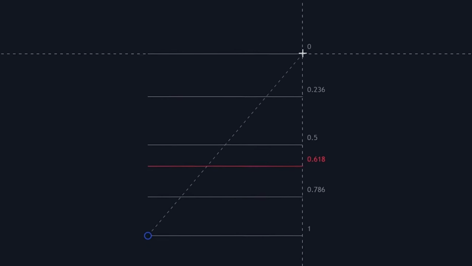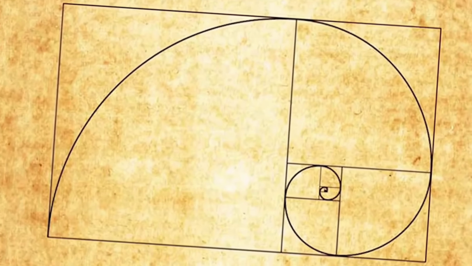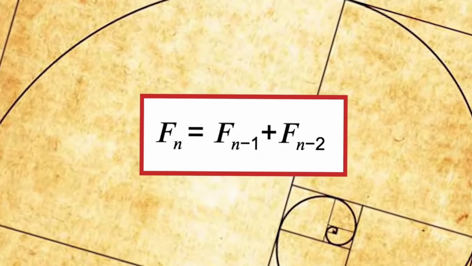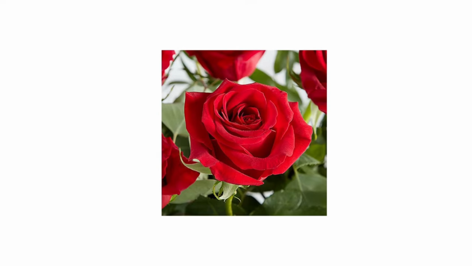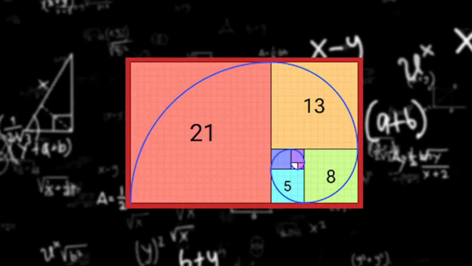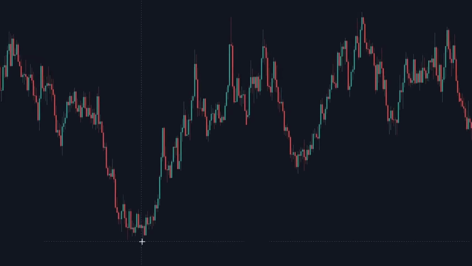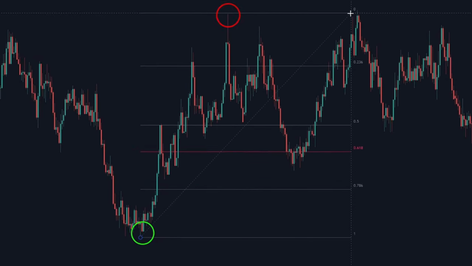Next category involves Fibonacci retracement. I'm not going to go over a full explanation of what it is, but the gist is the Fibonacci sequence is a formula used in a lot of natural things, like flower petals, shells, hurricanes, galaxies, just to name a few. All of them use this specific formula, and a lot of people think this formula is naturally in the markets as well. To use it, click the Fib retracement, simply mark from the low of the chart to the high of the chart. This will give you a Fibonacci range. A lot of the time, price will come down to the 618 level and it'll reverse here like it just did here, making this point a great point to enter into a trade.